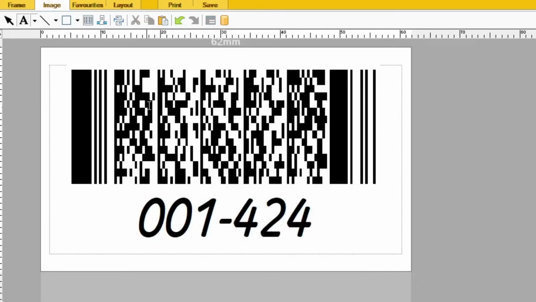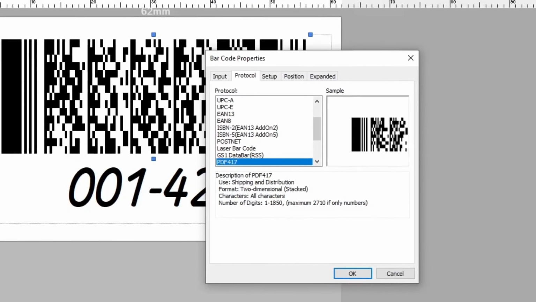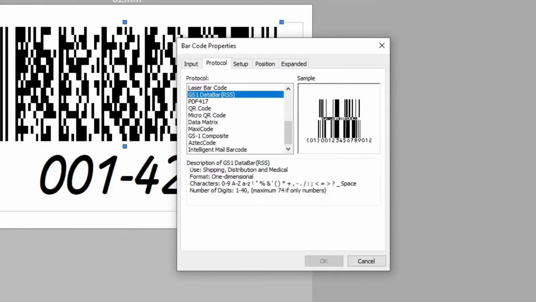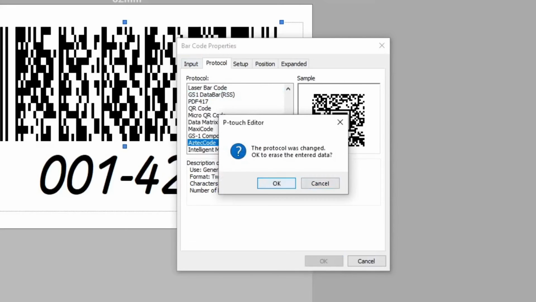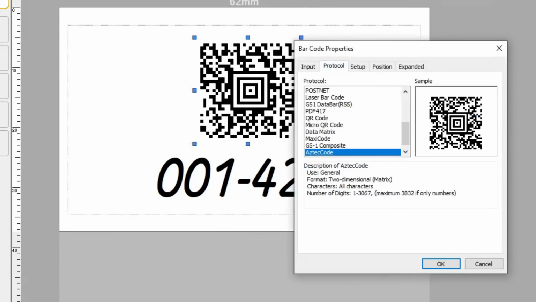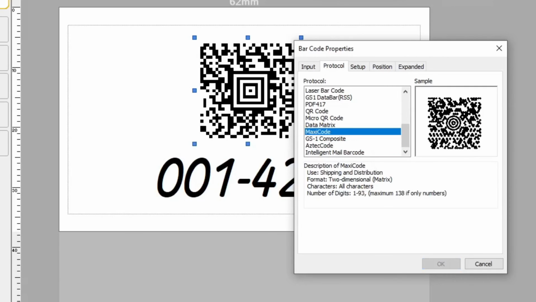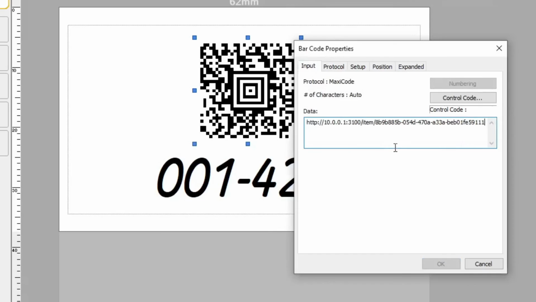Okay, final one to look at is two more, if I'm not mistaken. We also have options for the Aztec code. We can do a URL in Aztec. Let's just do a URL in Aztec. This is our URL in the Aztec code. And finally, there is, which one did we not do? Oh yes, Maxi code. Maxi code comes out to be quite big, but I'll do the URL anyway.